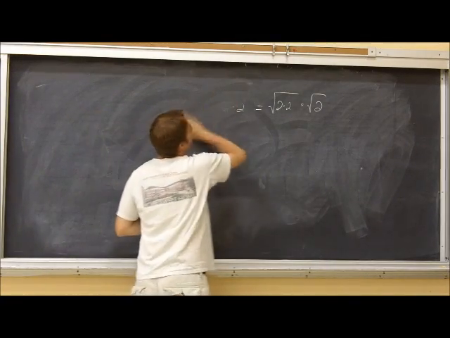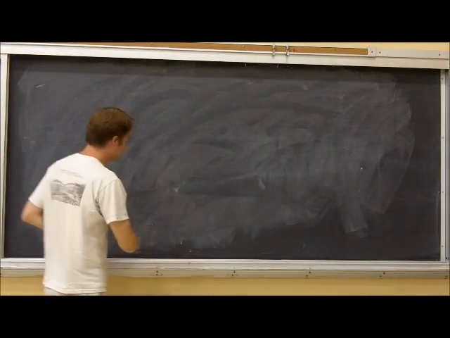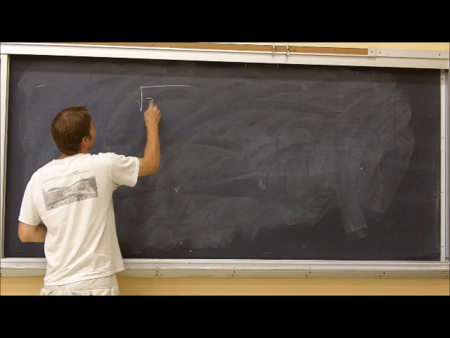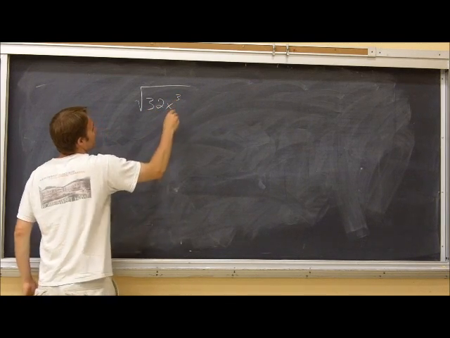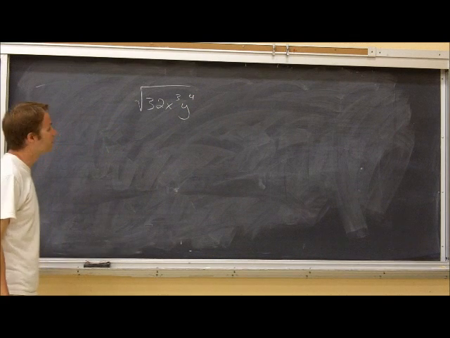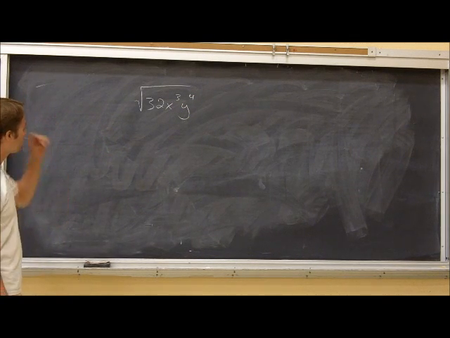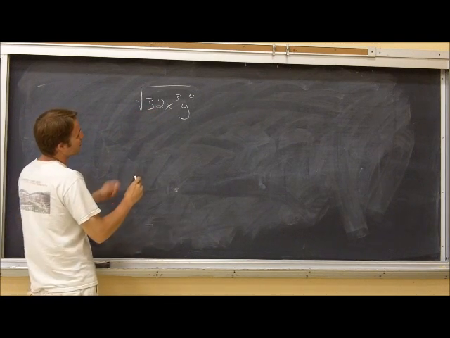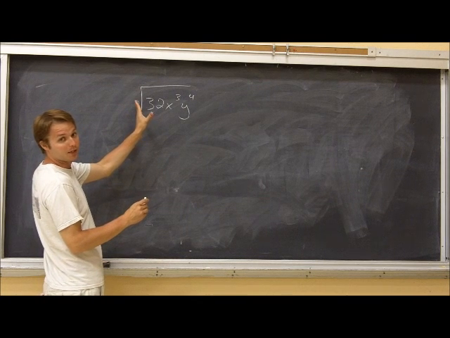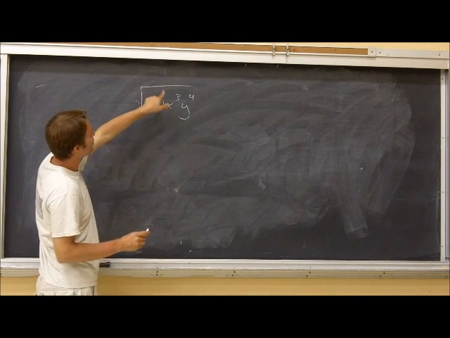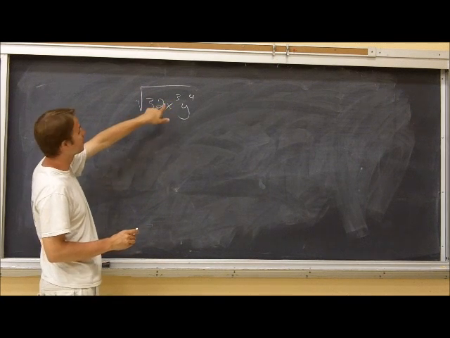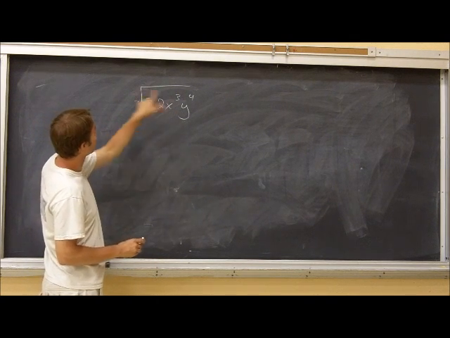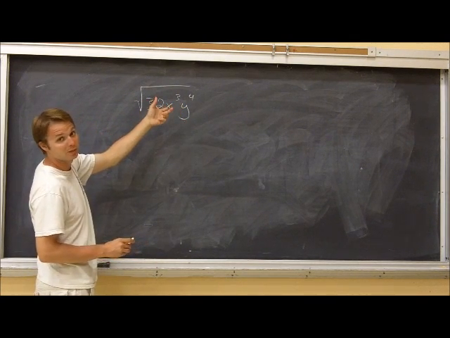Now this also applies to expressions that aren't just integers. So for example, something like the square root of 32 times x to the 3rd power times y to the 4th power. Well, I know here that 32 is really 16 times 2. I know I can split that up and take the square root of 16 because that's 4. Also, if I'm taking the square root of x to the 3rd, that means there's an x squared in there that I can pull out and take the square root of. And the square root of y to the 4th will actually just be y squared.